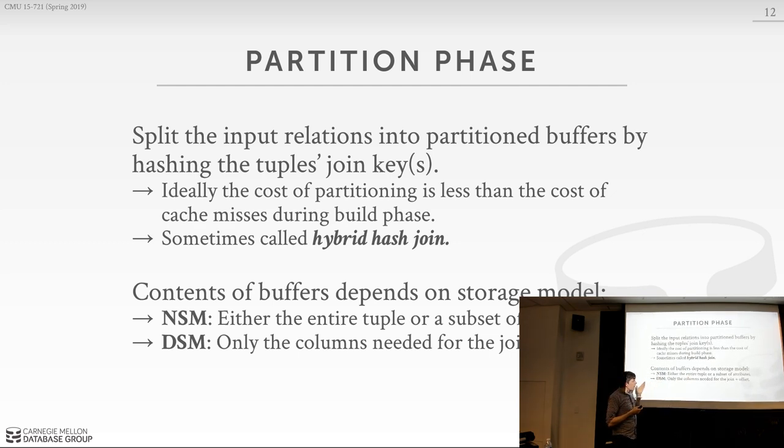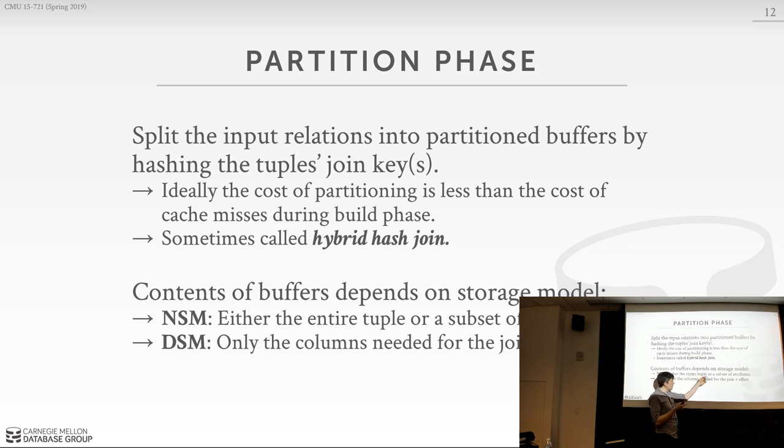For DSM, we can store just the columns we need to do the join, or just those attributes, and then just the offset of where the rest of the data is located. This is an example of late materialization, where we're delaying stitching the tuple back together before we present it to the application. The benefit is that we need to store less data in our hash table. But the penalty is that you do this lookup afterwards if you need to get more after you do the join. In some systems they do late materialization, sometimes they do early materialization.